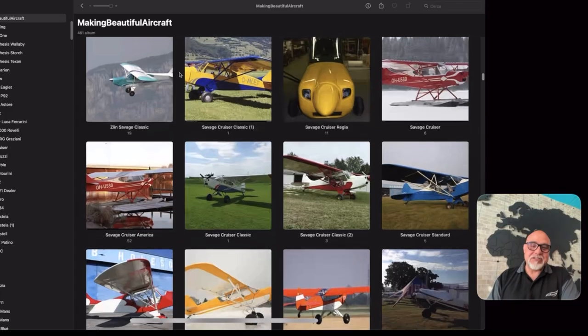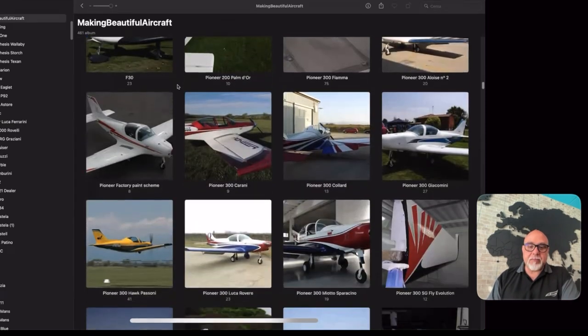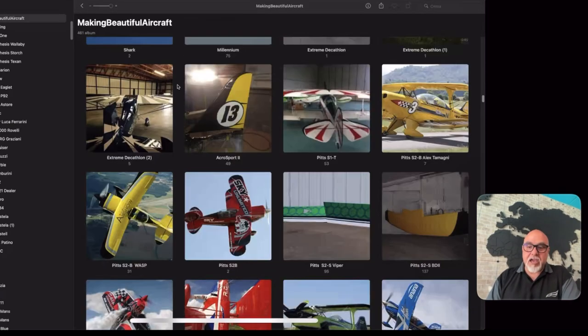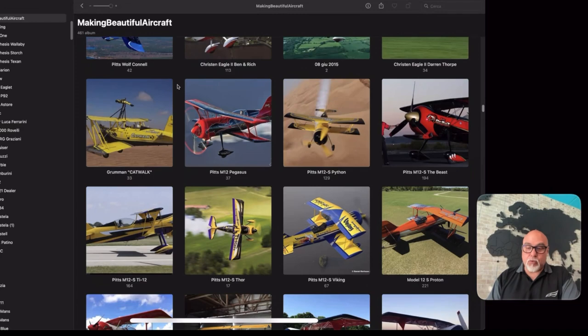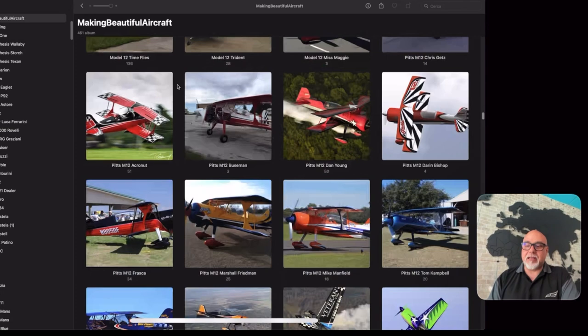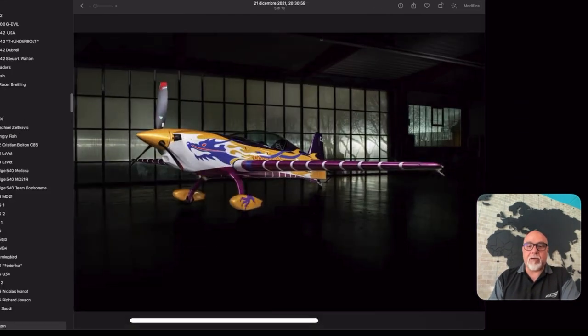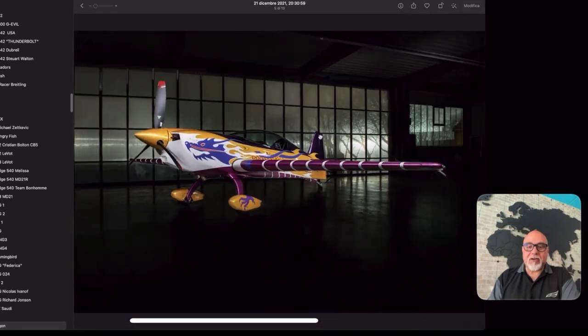Yeah, exactly. So let me share the screen and I show you a couple of things, and then maybe I can give you a little tour of the company. So very good. So you can see here we do a lot of sport planes, kit planes, air show machines like the Pitts Model 12 in collaboration with Kevin Kimball and Jim Kimball Enterprise, and we are official partner of Extra, from a very special crazy scheme.